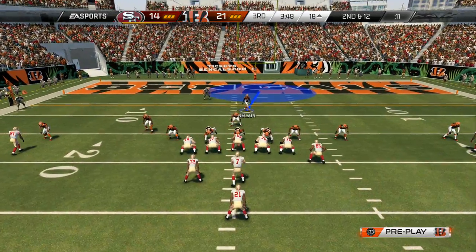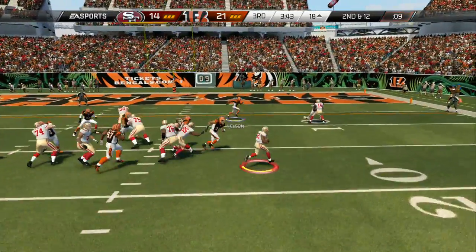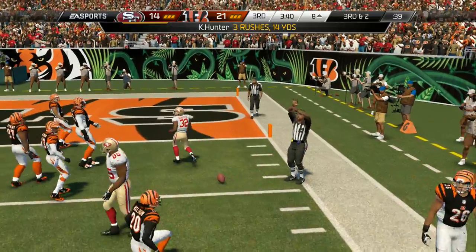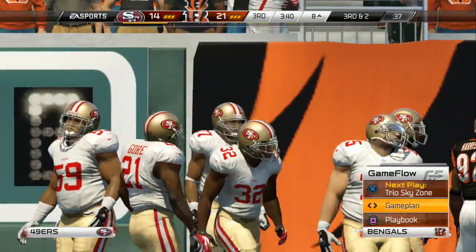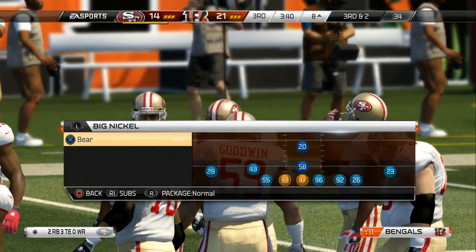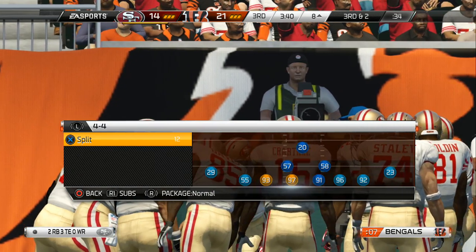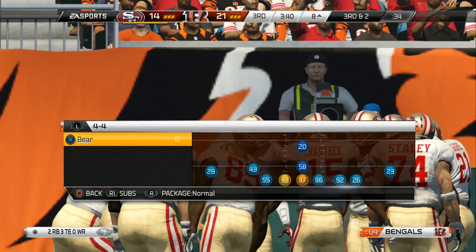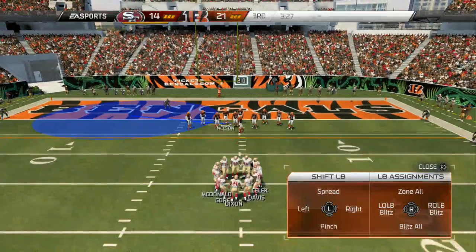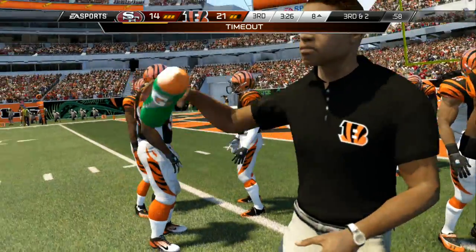Play number six coming up on this drive. Second and 12. They'll go ground. He's headed right. Breaks the tackle. He steps out. Well, if you're a good running back, when there's not a lot there, you find a way to make some extra yards. Here in the red zone, it's even more important. The Bengals call timeout, and they'll have two remaining.